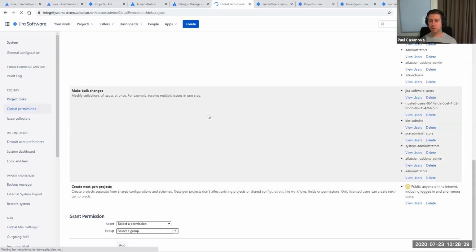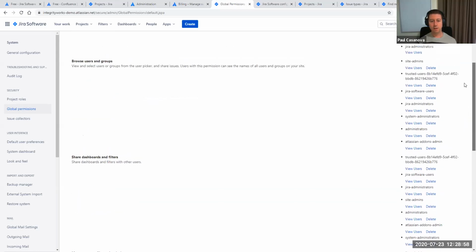There's global permissions in here as well. And a lot of these, I've only found through need as well. So somebody might say, oh, I can't do this or that, or I want to be able to do X. I'll just Google it and find it. Or it could be that I've joined an employer and I'm like, hang on a minute, I can't make bulk changes anymore. Why not? So then I'd go and find the permission and put in a request to the service desk to say, hey, this make bulk changes thing, can you please enable that so that I can do updates to multiple records? So I'd encourage you to have a look through there as well.